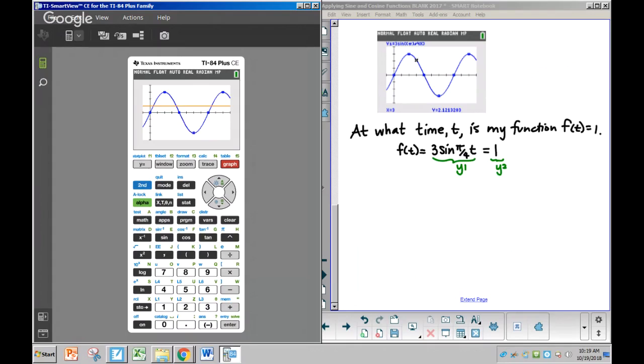Wait, how did you highlight? Okay, so when I go back to y equals, if I only want the first equation and y6 to show, you just hop over to the equals sign, and enter is the toggle switch. If I hop off, that's not going to graph anymore because it's not highlighted. Then I went to graph, and there's my first function, and there's that. Now, why would it happen more than once? Because we have a sine curve, and it's repeating.